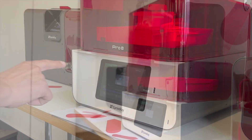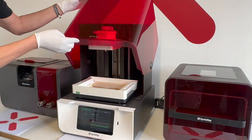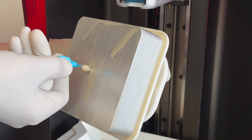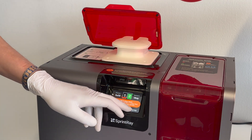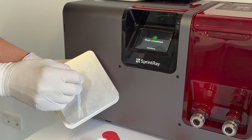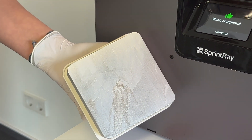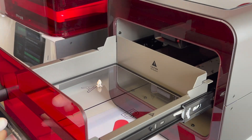Select your material of choice and print at 50 micron. After 3D printing, remove the prosthetic from the printer and clean the screw channel with an interdental brush. Wash the 3D printed prosthetic following the printer manufacturer's instructions. Dip an interdental brush into the cleaning liquid and clean the screw channel. Ensure that the screw channel and the connection are completely air dried before curing. Light cure the 3D printed prosthetic following the printer manufacturer's instructions.